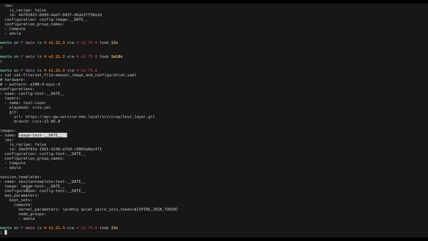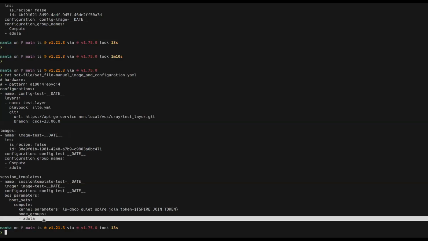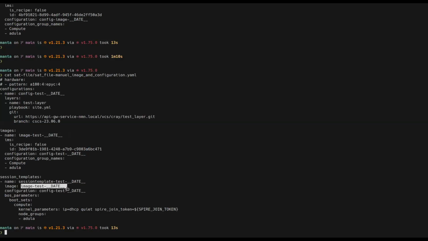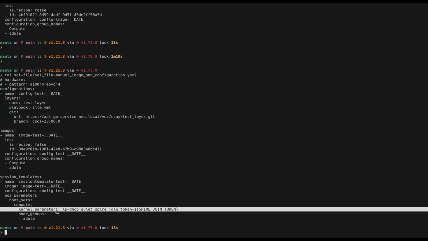And the session template is going to take the nodes of Adula and reboot them. It's going to assign this image as a boot parameter, then take this configuration and finish configuring the nodes. And on top of that, it's also going to set the kernel parameters of the compute nodes.